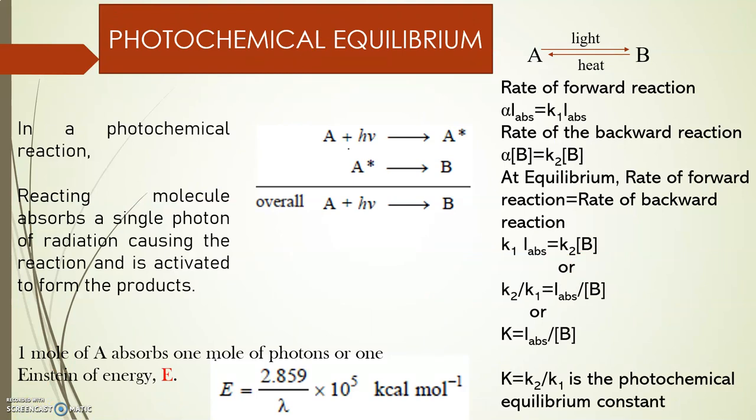To understand the equilibrium of a photochemical reaction, consider the reaction between A to B, where A to B transition is happening due to the presence of a photon and B to A is the reverse reaction occurring via thermal reaction. A absorbs H nu amount of light to form A star, and finally A star, the excited state, forms B the end product. This B can thermally degrade to give back A. The rate of reaction at equilibrium can be seen to give the photochemical equilibrium constant capital K, which is equal to K2 by K1, where K1 and K2 are the rate constants for forward and backward reaction respectively.